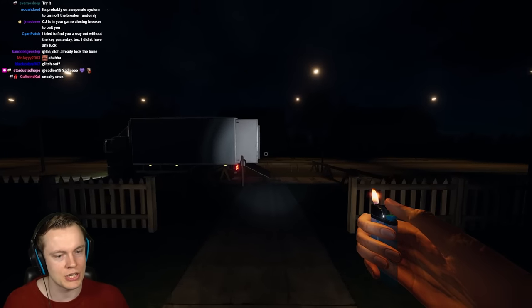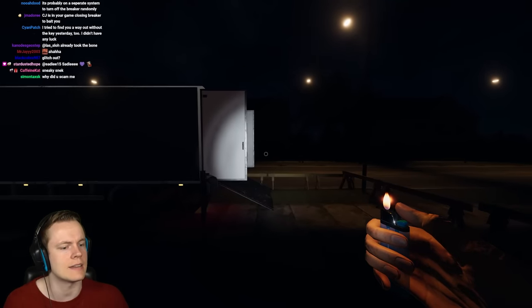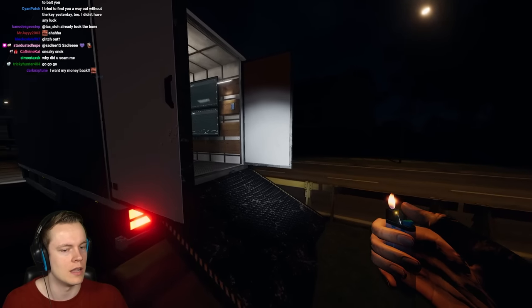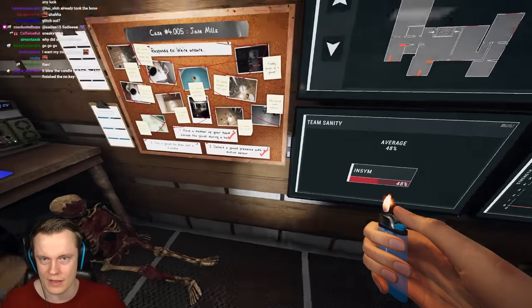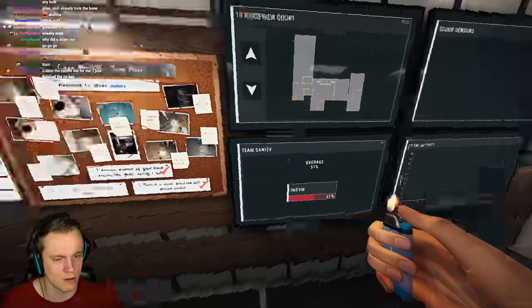Because right now the mission has begun. The game is like, okay, you finally entered the house. Let's start the ghost up. Let's start draining some sanity. Because look at our sanity. How are we at 50? I don't understand. We got to fill in Thay. Oh, no, I already did.